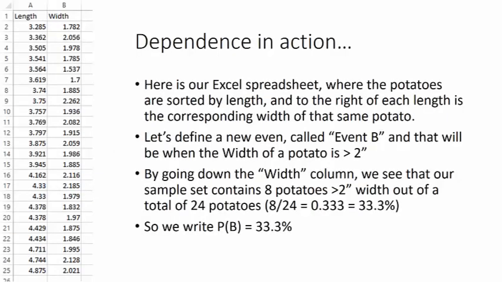So here is our Excel spreadsheet where all the potatoes are listed, and then we sorted the potatoes by length, the first column all the way on the left-hand side. To the right of each of those lengths is the corresponding width of that same potato. Remember, when you sort by one value, make sure you select all of the columns that you want sorted. Otherwise, you'll start to scramble and confuse lengths with widths. I need to have the length and the width of that particular potato always together. I don't want to scramble and throw away our good data that we took all that time to measure.